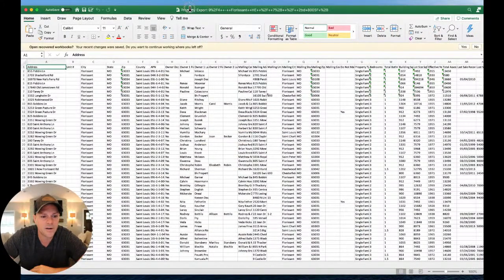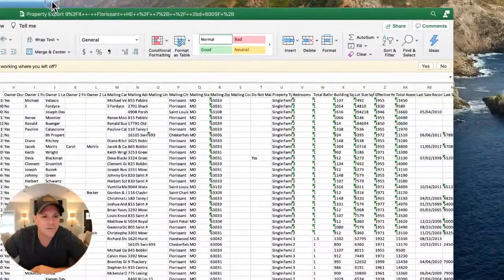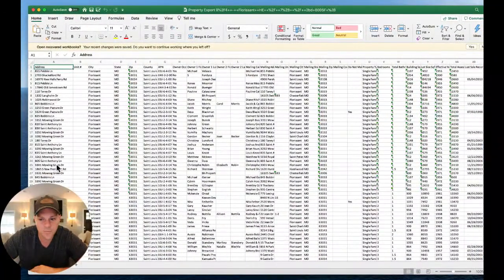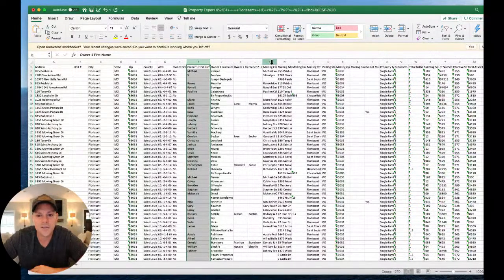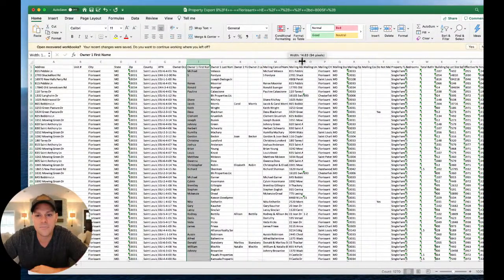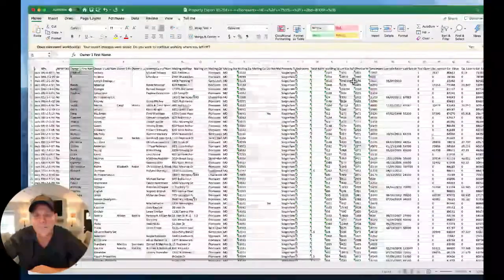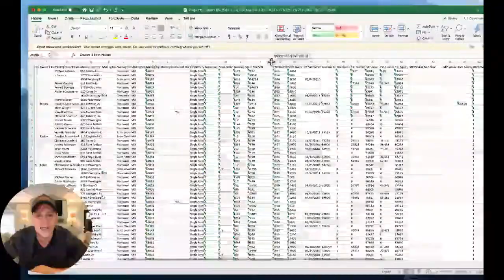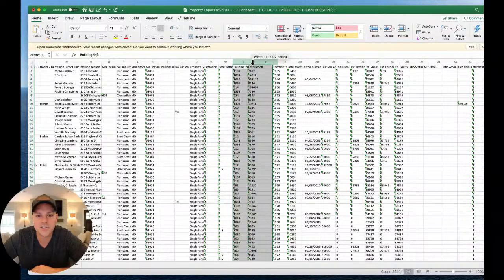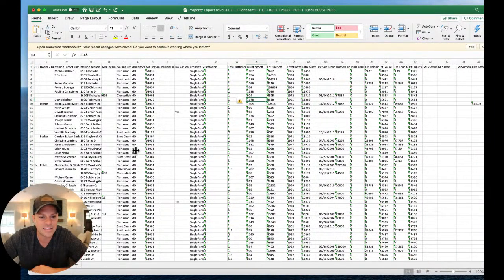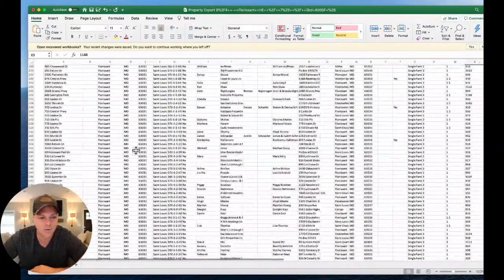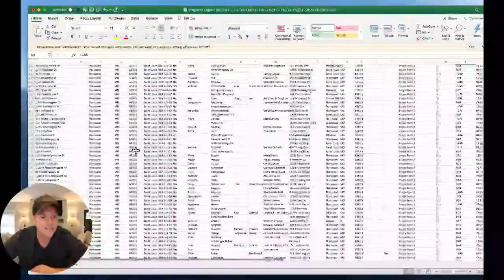And here we are. So you have all of the property addresses on the left side. You have the city, the state, the zip, the county. You have the owner's name, first name, last name. You may have a mailing care of, a mailing address. You can have all kinds of information in here. How big is my lot? What's the square footage of this particular property? How many bed? How many bath? So here's my leads. So just like that, I have exported almost 1,300 leads, high equity.